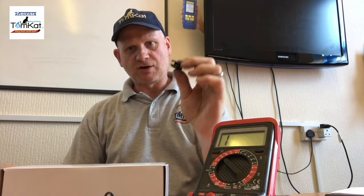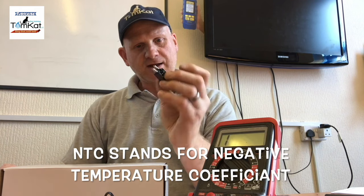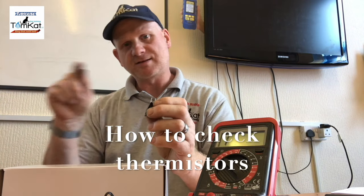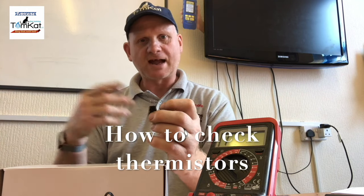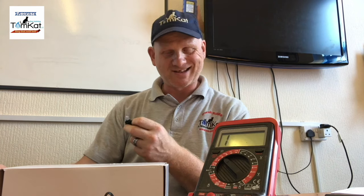As promised, I'm going to show you how to check this NTC, negative temperature coefficient. So basically this is a thermistor. And what this does is it reads the temperature and sends a signal in ohms back to the PCB. So that can tell the burner whether to tell the fan to speed up or slow down to give more gas or not. So the way we check these, now today is it's about 30 degrees in this classroom.